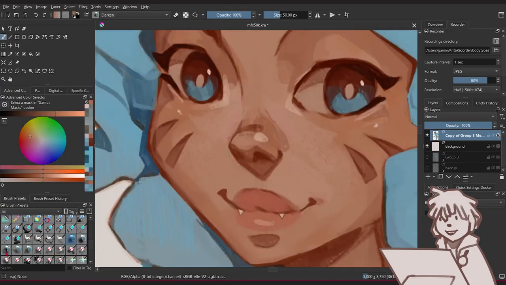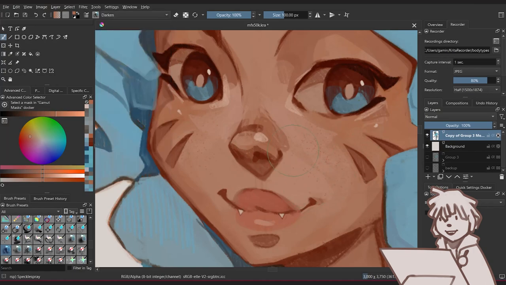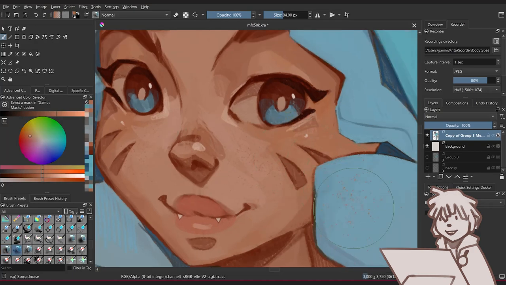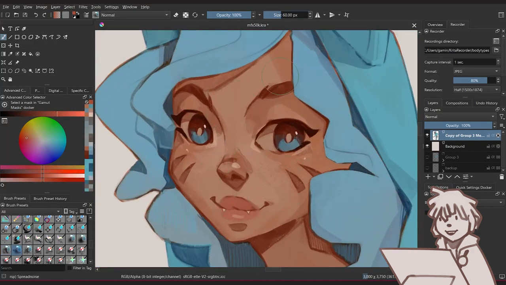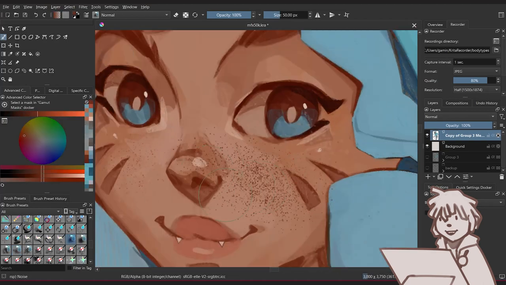So now we're kind of approaching the end of the piece and I just like to go in with some textures. Especially with the skin, I like to add a little texture to make it a little less smooth. So right now I'm kind of just going in with like a random spray brush, which has little details in the skin, which I quite like. You could also use this brush a little darker to add freckles and stuff like that. I think it's just a pretty neat brush. I'm also going in with like a noise brush here, just really adding more texture to it. Again, it's really just about experimenting and finding something that you like.